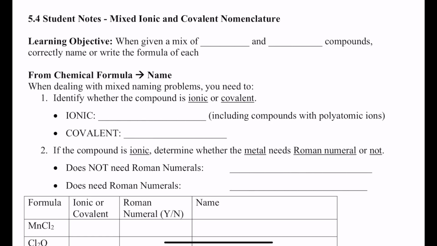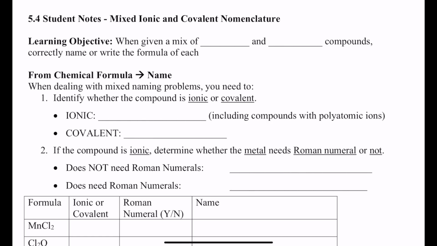This video is assuming you completely understand everything from the last videos. Like, you want to be able to totally understand how to write the names of ionic compounds and write the formulas of ionic compounds with those balanced charges. And then you also want to make sure you know how to write the formulas of and name covalent compounds.